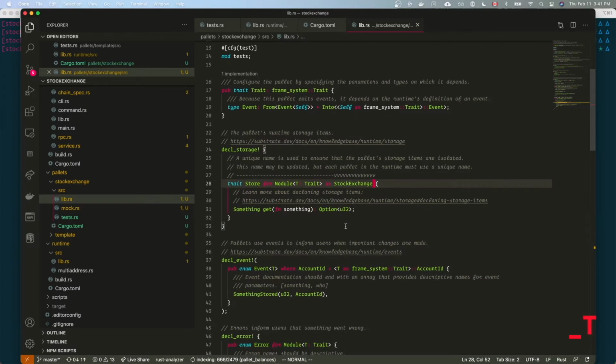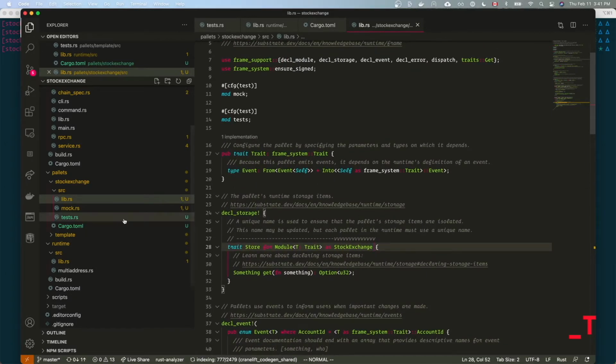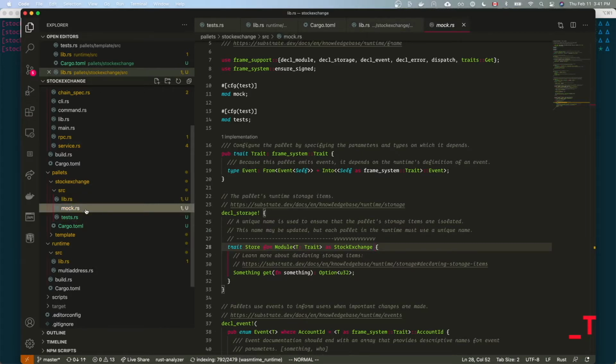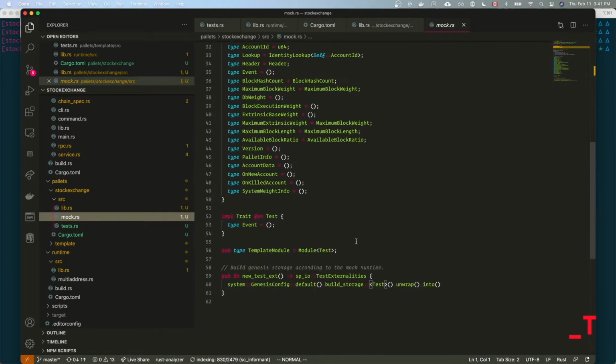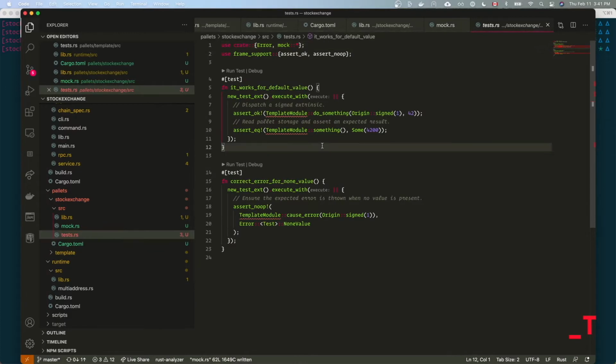Now that this is done, I'm going to go to our mock and call this stock exchange as well, which is going to be our module. This is just a type declaration. This doesn't matter. And I'm going to go to tests and rename this to stock exchange.